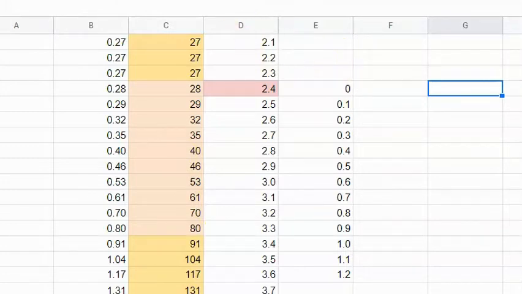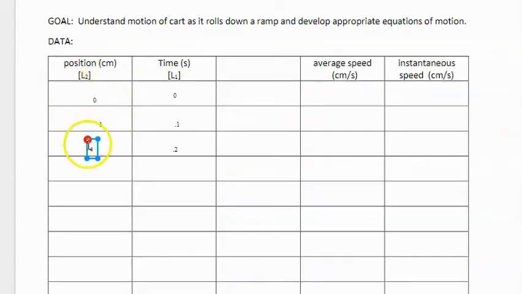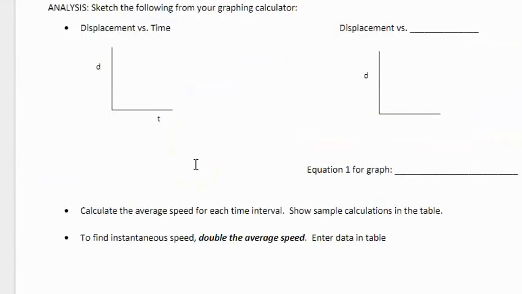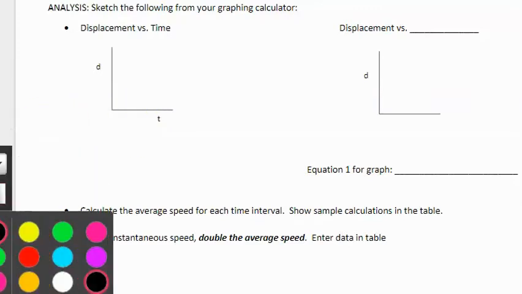Okay, so now what are we going to want to do with that? So we have the information. L2 is position, L1 is time. So if we scroll down, you're simply going to, in your graphing calculator, make a position-time graph. If it's linear, you're going to make an equation right here in terms of d and t, and you're going to need to find a slope using your graphing calculator. If it's nonlinear, you're going to have to linearize it.